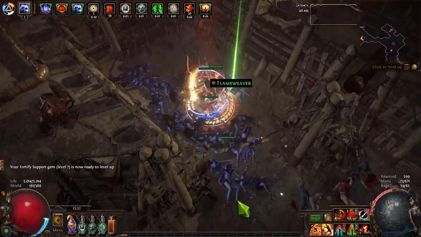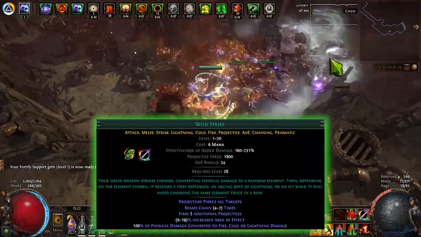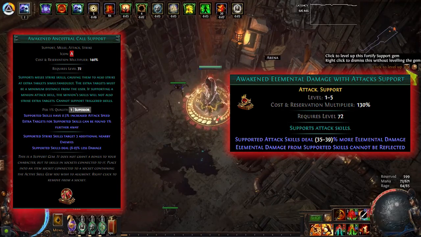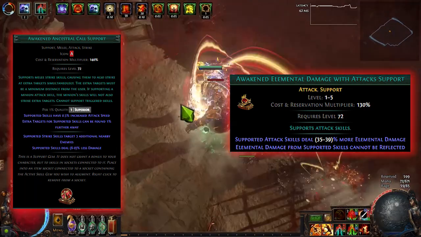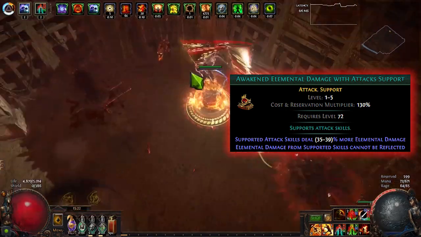So yeah, Wild Strike shoots all kinds of projectiles. It is a strike skill, so you may want to use Ancestral Call while mapping. I just switch it with Elemental Damage with Attacks support. But if you want to do reflect maps, you obviously need Awakened Elemental Damage with Attacks because it makes you immune to elemental reflect. And maybe you can also use that instead of Inspiration support.